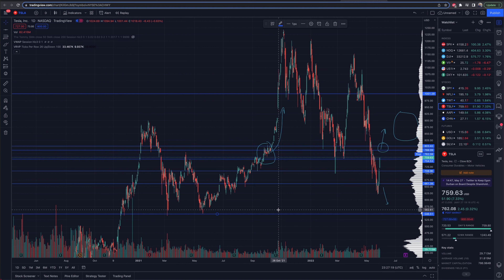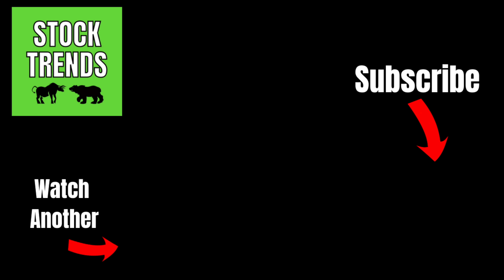Once Tesla broke over $800 — going back into September and October of 2021 — it was chopping around for a while. Looking at those candlesticks from the fall of 2021, you see smaller moves; Tesla was volatile back then, but not as volatile as it is now. The last two months of 2021 and into 2022 were on another level in terms of volatility, not just for Tesla but the overall market. These candlesticks are massive wild moves. We're seeing bigger percentage moves day to day, week to week, month to month compared to just about a year ago.